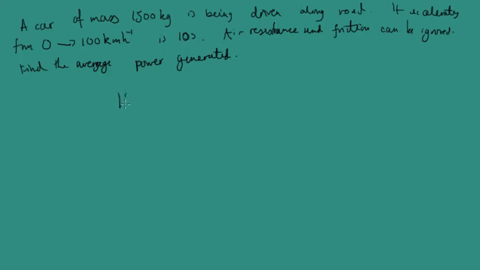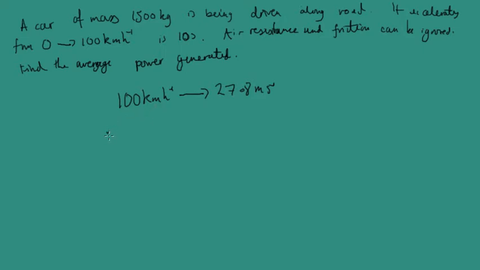So we've got 100 kilometers per hour. Now we want to change this into meters per second, and that's 27.8 meters per second. That's always something to look out for, and something to make sure you're comfortable doing, is how to convert between kilometers per hour and meters per second, and back again.